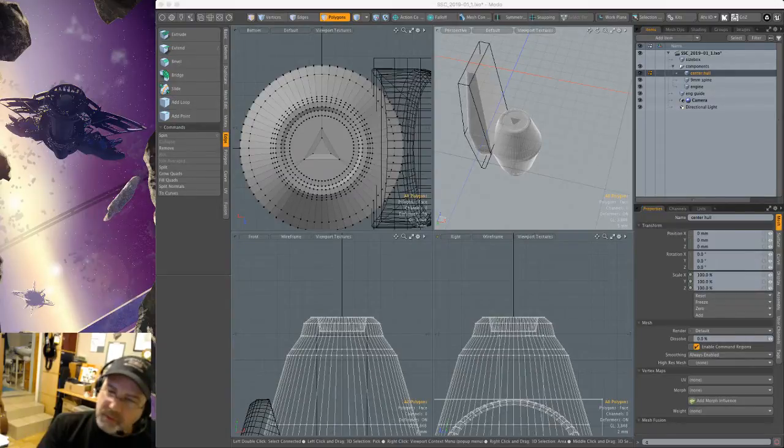We will hit Option and do that. And now we need to reverse the mask.